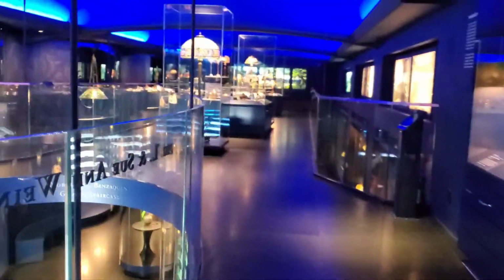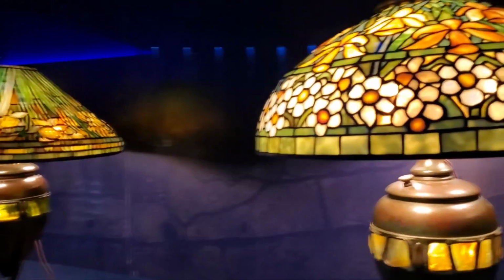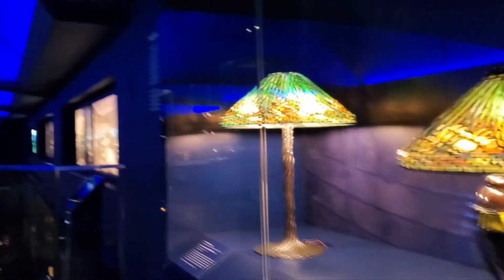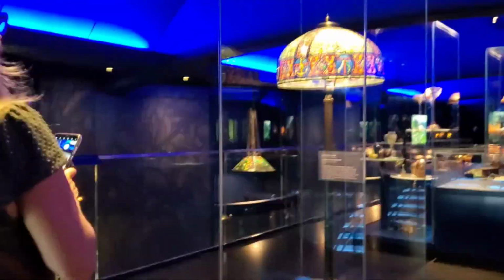Wow. So they have this mold that they build around. And all of these are just those shapes as a start. Which way would you like to walk around, left or right? I go to the left. Okay. I like the wisteria when we first walk in. So pretty.